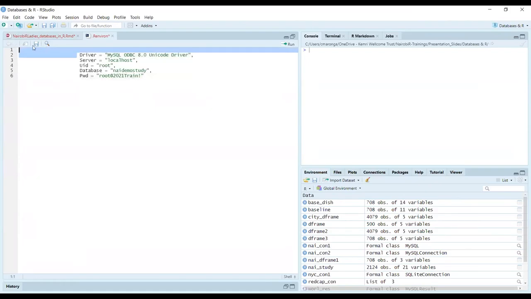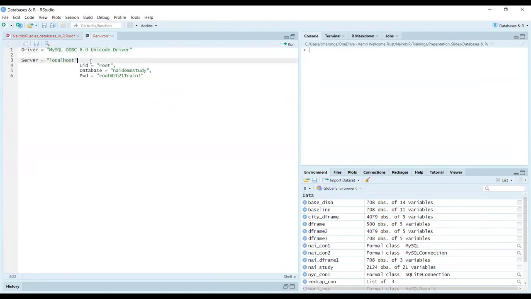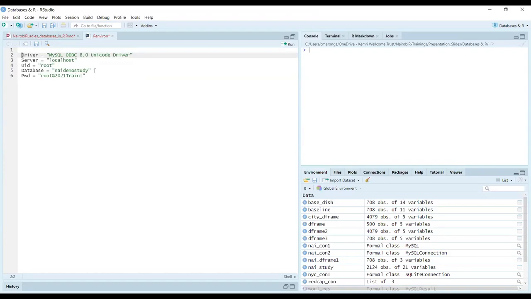So for example, for driver, I can just say driver, then I assign, maybe I could just do this to ease my work. I'll do it like that, and yep, like that. I don't need the commas. These are just independent variables that I want to keep a secret. These are things I don't want people to see in my script, but at the same time, I want to be using them in my script. So this is how you do them.